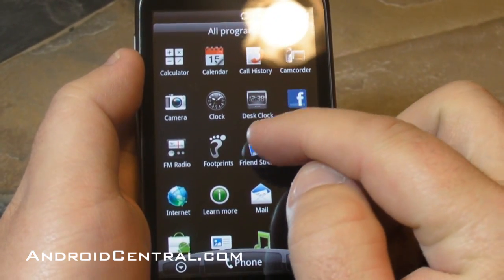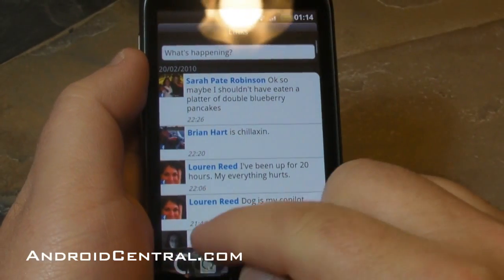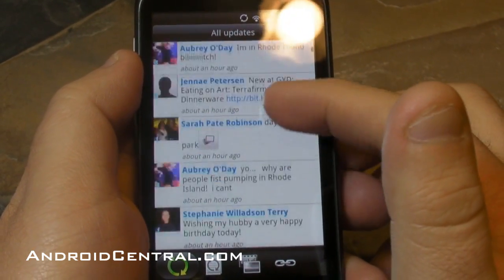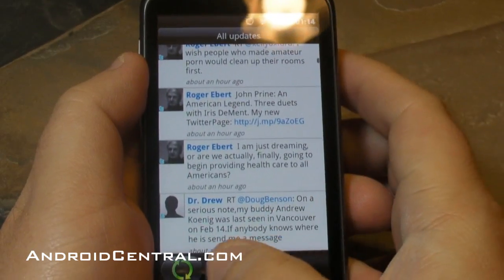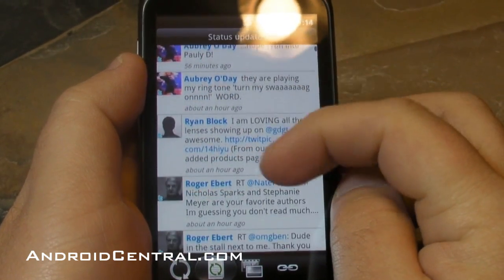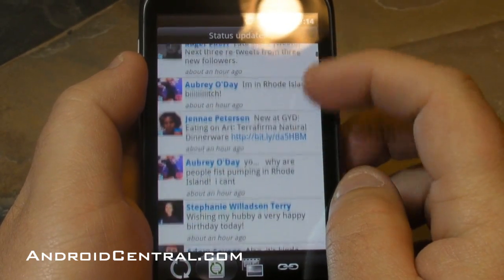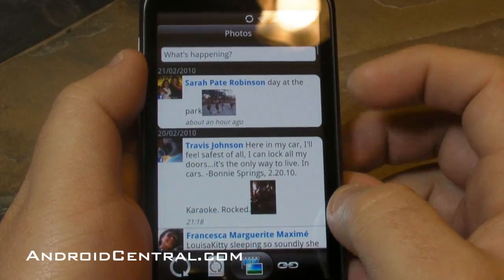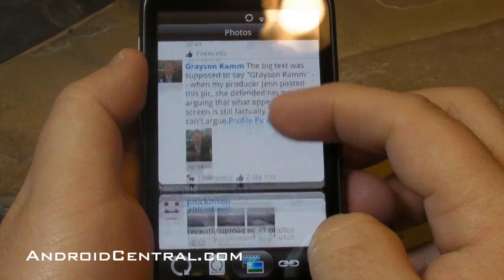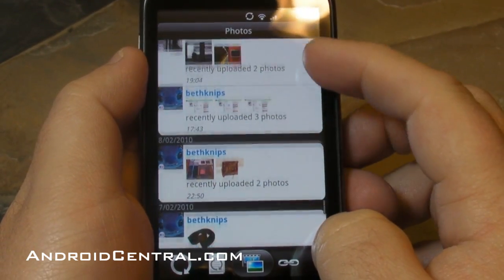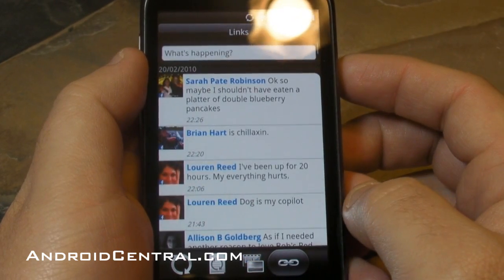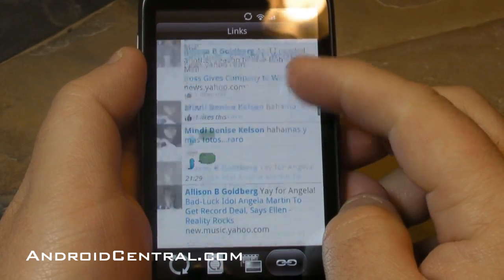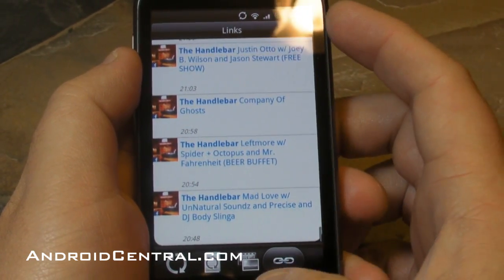Now let's take a look at FriendStream, which is another big change for HTC in this version of Sense. Basically, it aggregates Facebook, Flickr, and Twitter all into one app. And you can see everybody's updates all at the same time, where you can just go through status updates, which is still a whole lot if you're following a lot of people like I am. And you've got photos, which is where I think this really shines. It aggregates Facebook photos and Flickr photos all together. And you can also look at links. So if somebody posts a link at Facebook, it'll aggregate them all here, and you can just see them all at one time, which is kind of nice, but not that big a deal for me anyway.